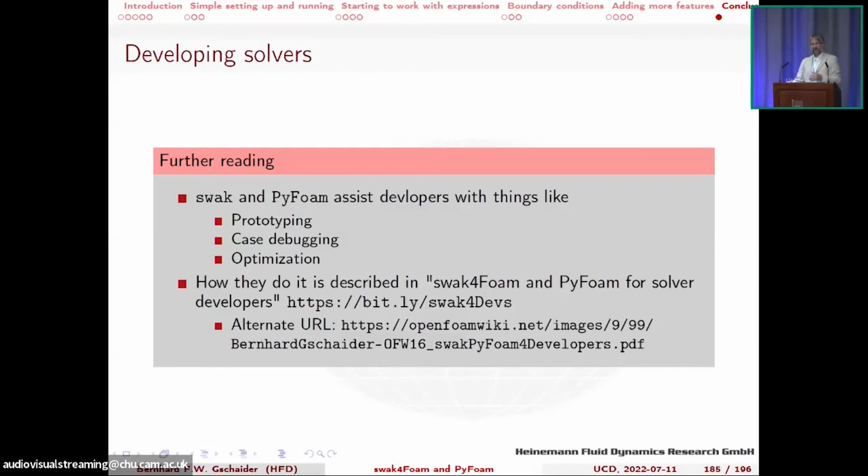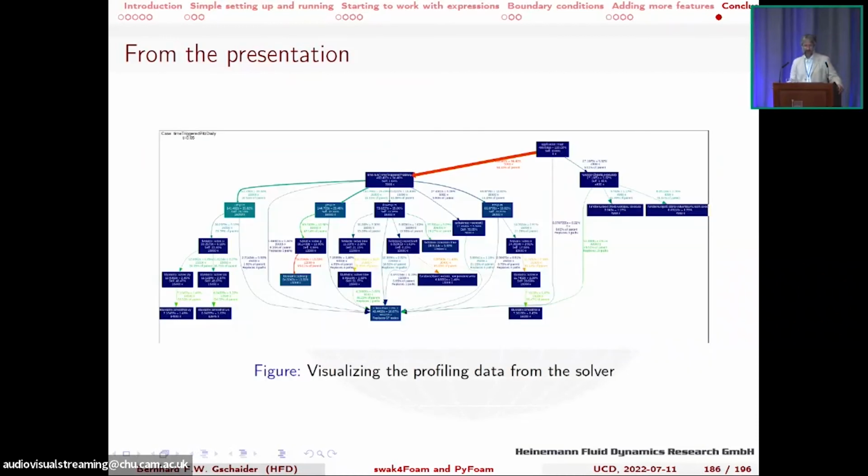So for instance, if the pressure explodes somewhere, usually you just have the crash and you say, okay, it crashed, and now I've got to rerun it and write out every time step. If you use that one, it basically says, okay, I crashed, I write out the last 20 time steps, and then I can open ParaView and say, okay, that's the cell that caused all this trouble. Mind you, that's a nice feature, but of course it uses a lot of memory. You need 20 times the memory than your regular case, so it's something you do during development.